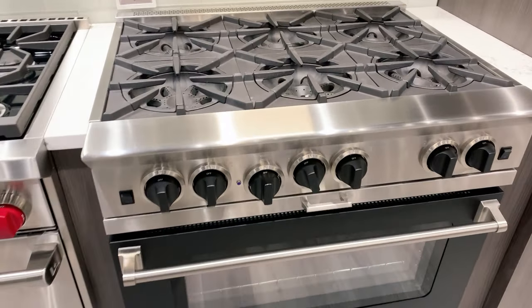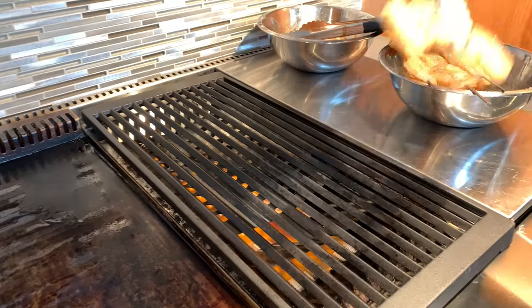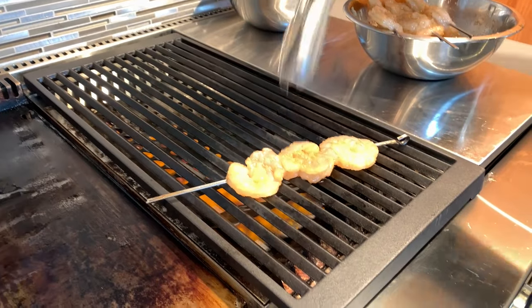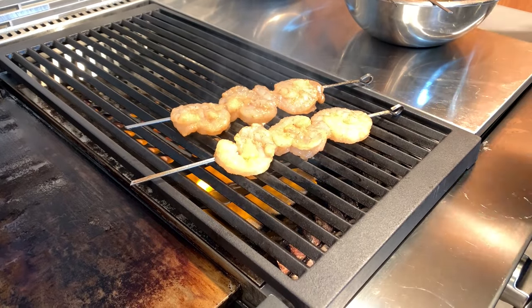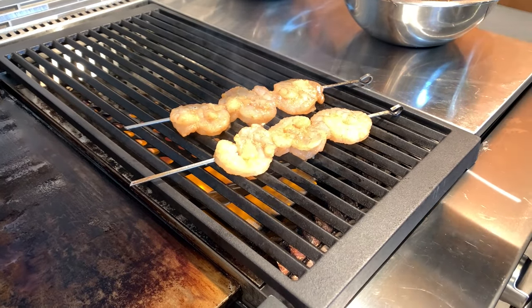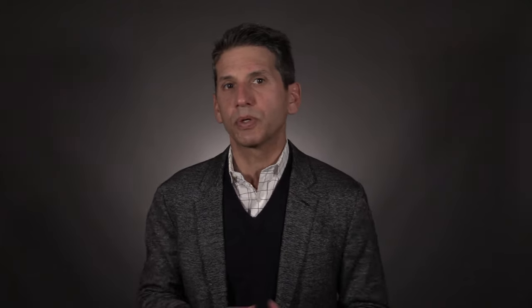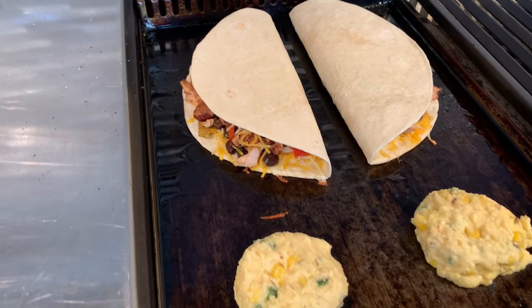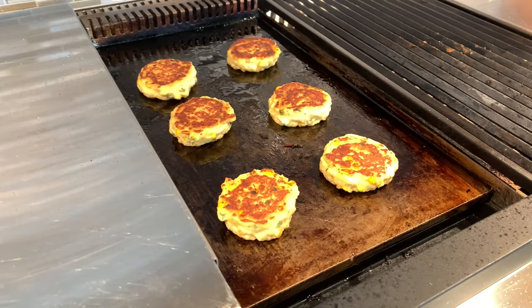Most pro style ranges are burners only for their stovetop, while professional ranges offer several options. The best indoor grills are Wolf and Miele at infrared and 16,000 BTU — you can grill well with that output. In the more expensive 48 and 60 inch ranges, you can even buy a double 24-inch grill. Most local breakfast joints cook everything on a griddle — you can cook pancakes, burgers, home fries, and hot dogs. Every pro range has a griddle option at 36 inches, and double griddles at 48 and 60 inch ranges.